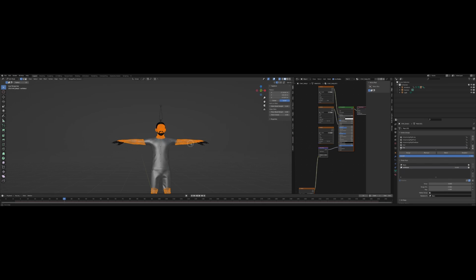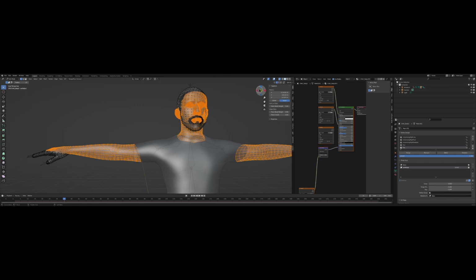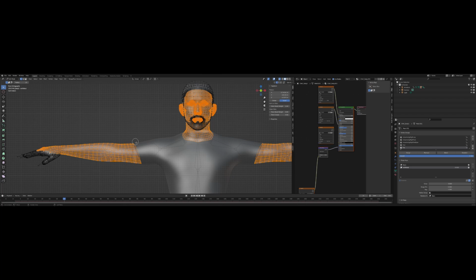Alright, so we don't want any there. I'd say right at the juncture of the shirt, we don't want any. Where the shirt goes underneath. Why? Because that would be weird. Hairs piercing the shirt.